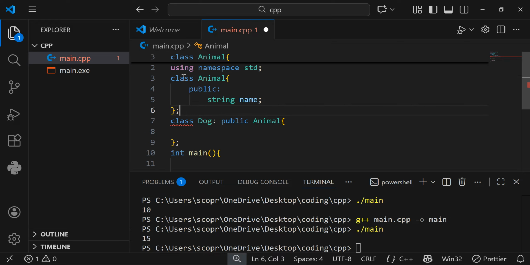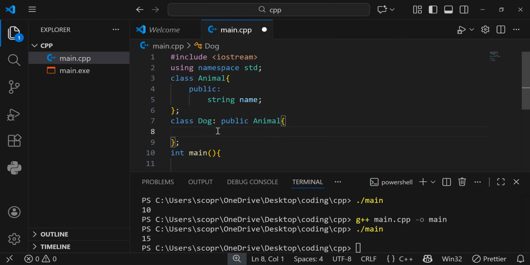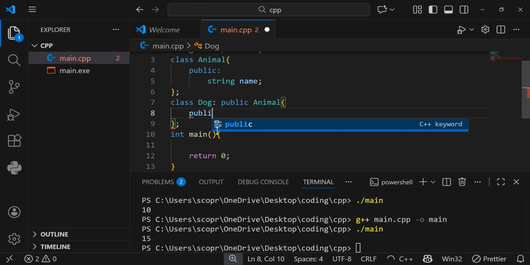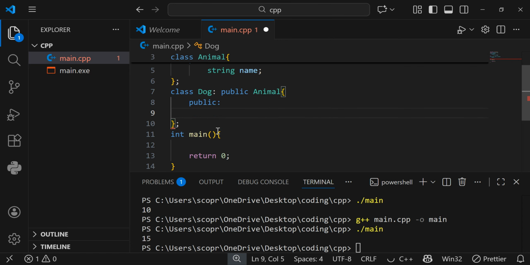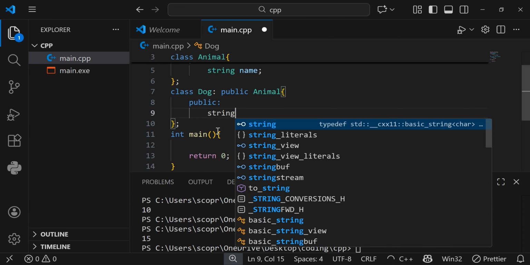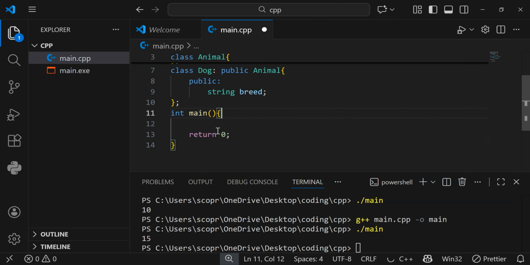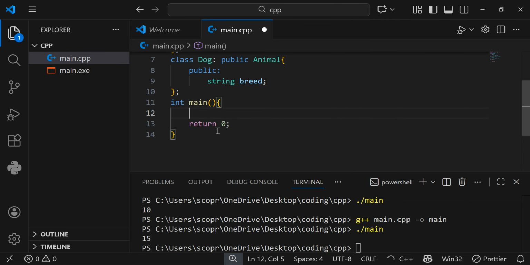Here we can create another attribute, which is going to be called breed, like that.